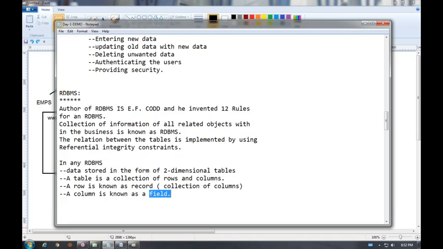So we understand what is DBMS. Now I want to know what is RDBMS. Relational database management system. Just now I touched 2 points. What is that? Information saved in the form of tables.